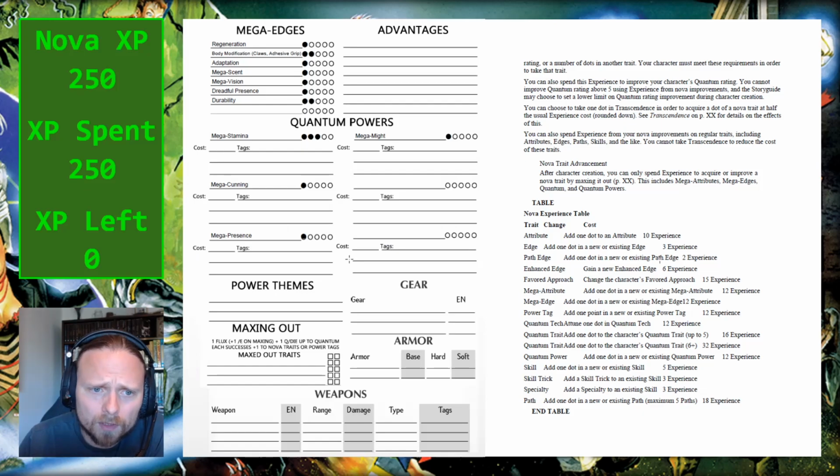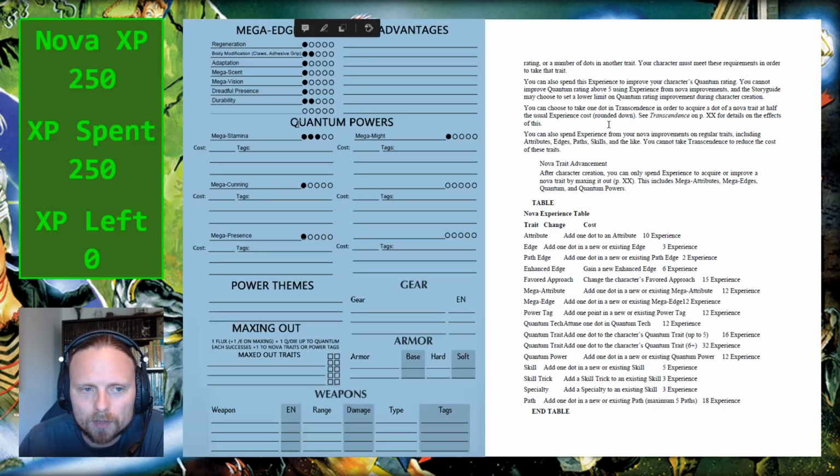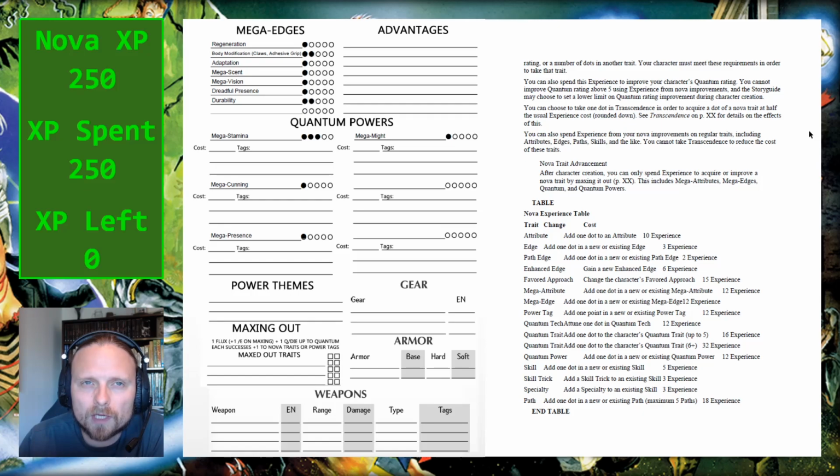And I didn't go into quantum powers a whole lot. If you buy quantum powers, it gets a bit more complicated, because you have modifiers you can buy for your powers and stuff like that. And doing so allows you to customize the powers, and I think that's really cool.